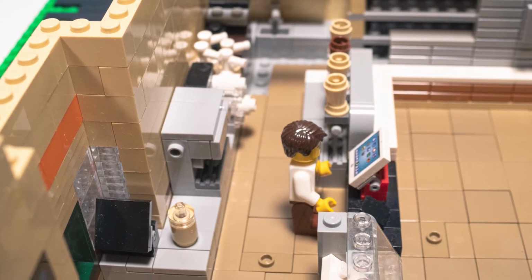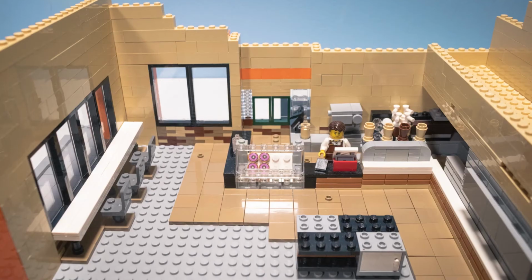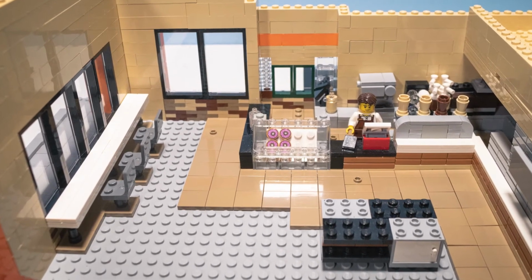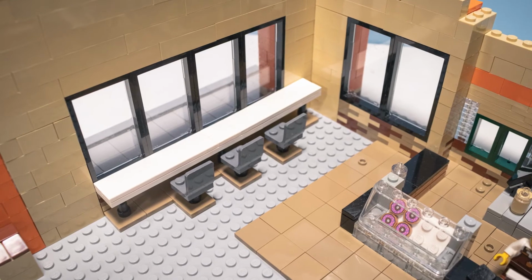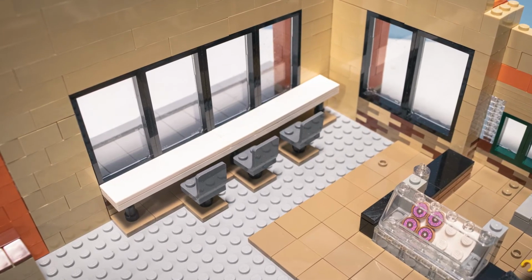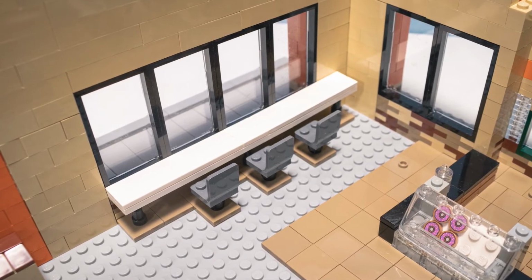The coffee machines, the cash registers, all of that stuff, that's pretty much all stayed the same. And if we swing over to the left side here, we can see this little sitting area in front of the windows. For the most part, the table has definitely stayed the same, but I've decided to go with using these gray chairs instead of trying to build my own, because I really couldn't think of a design that really worked. And these chairs look pretty nice. So this area is pretty much done. I just need to finish tiling off the floor in this area.